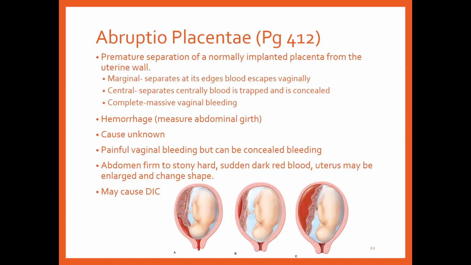And always remember, for both abruptio placenta and placenta previa, that the amount of bleeding from the vagina is not a reliable guide to the degree of the separation. So they could have a little separation and it bleeds a lot, or they could have a huge separation and it's only bleeding a little, because remember that the cervix may not actually be opened all the way so we can see it all.